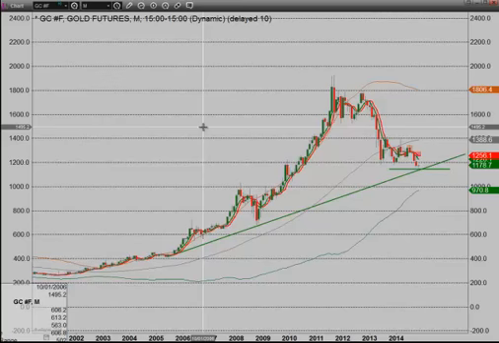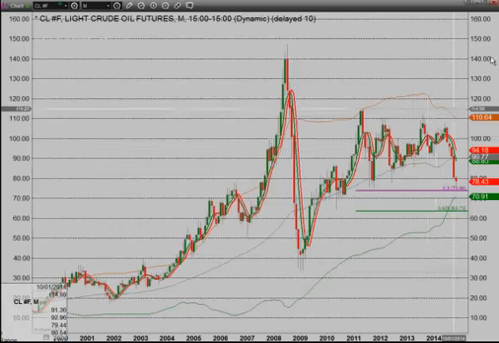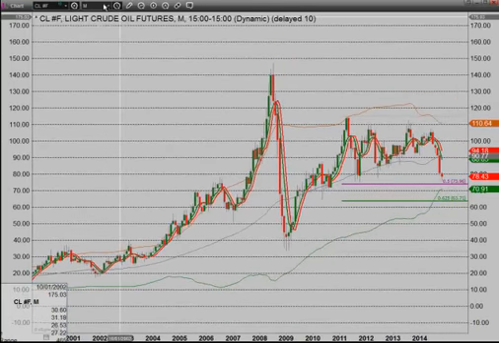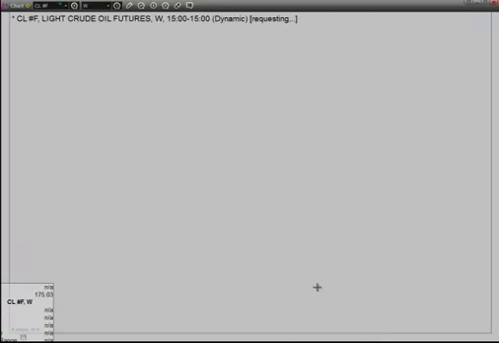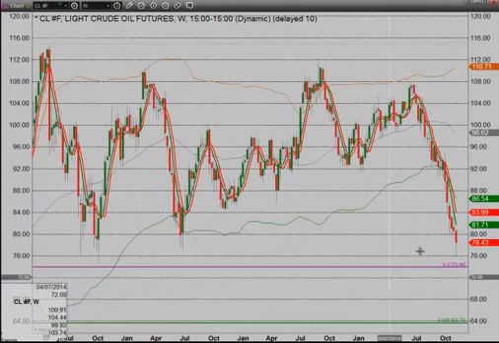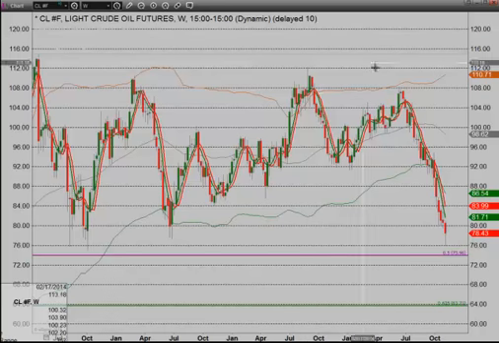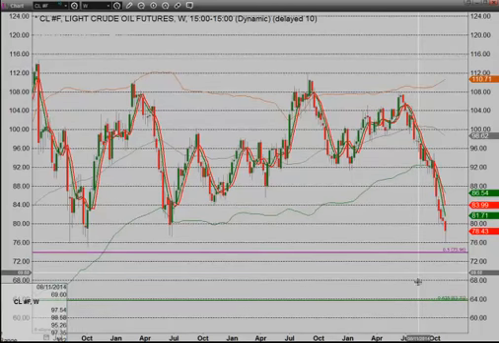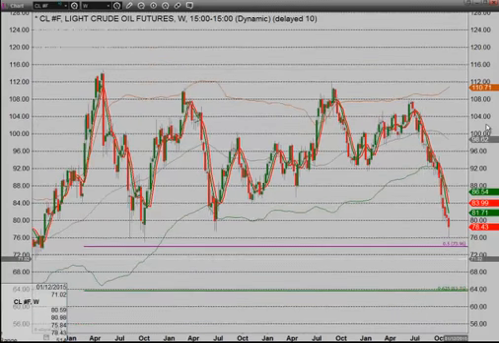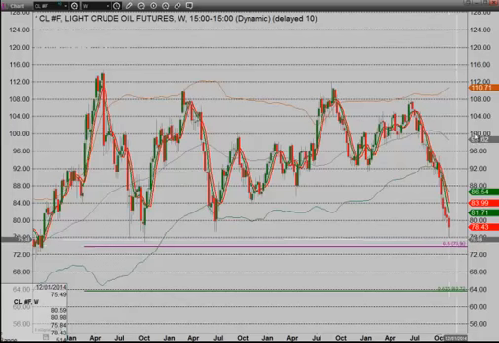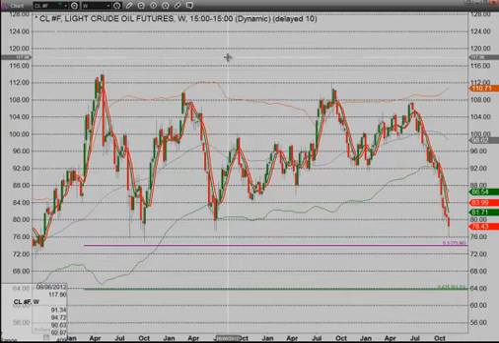Gold, not as much of an influential commodity as these two guys. Here's your crude oil market, and here's crude. That's a monthly chart. Here, I'll back it down to a weekly chart. You can see a similar story. You're coming up on support in the crude also. It's been great. It's been beautiful for the economy. We don't see a quick turnaround for the crude. We think Americans will continue to enjoy lower energy prices through year end. But for now, you can see the downsides starting to shrink up there. The market's starting to reach for that 50% retracement, and that's a natural area where we see potential support coming in.